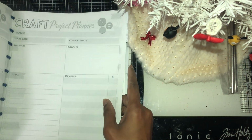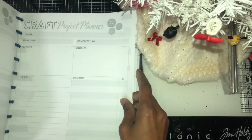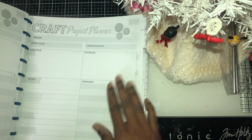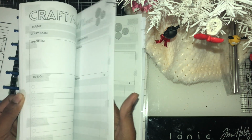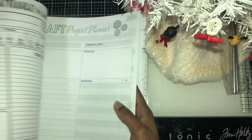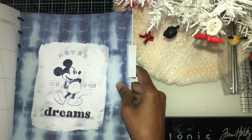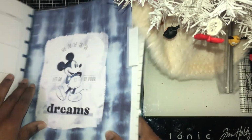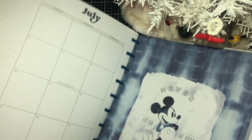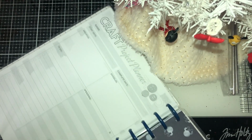So, and then back here you have craft projects, doodles, and spending some money that you basically spend on the project to do. I love this. Oh my god, I've never seen anything like this. And then you have this one, and you can't even get it in the frame all the way. Oh, all right. Here, I'll turn it sideways. There we go.